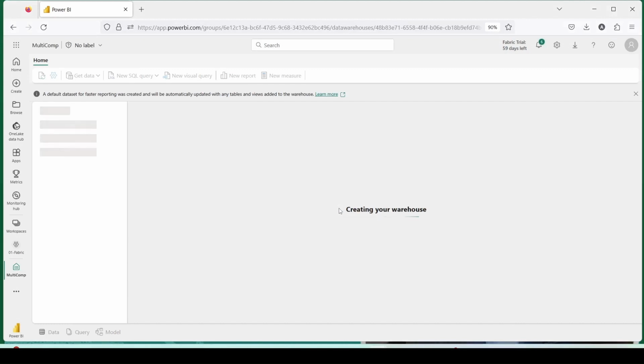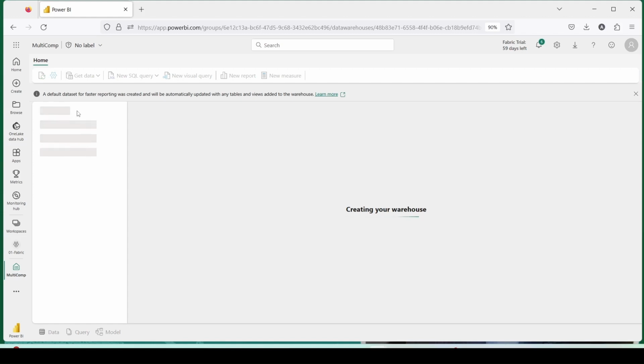I have successfully created a data warehouse, and within this warehouse, I will create a dataflow Gen 2. I'll bring data into this warehouse using dataflow Gen 2. As we are going to use dataflow Gen 2 to load the data, let's allow some time for this warehouse to load. Currently, I don't have multi-company data, so today I'll also guide you on how to create multi-company data. The data I am going to import today will once again originate from my GitHub account.